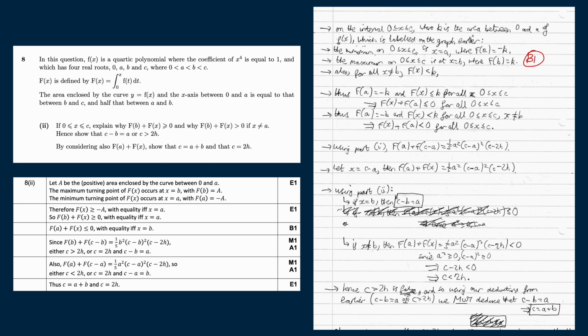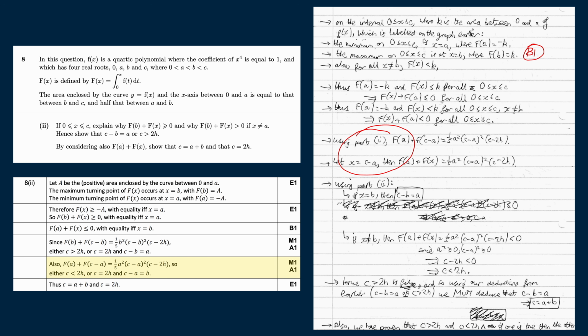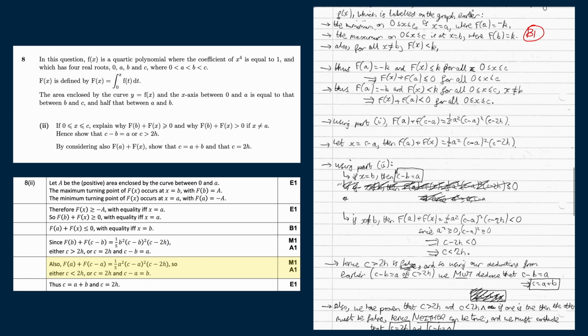We then use the same logic. So I have the same gripe here. We could have been clearer what the X was in part I, and also that this was really being used in the inequality that we've just established. But we have the same logic. This thing has to be negative. So in order for it to be negative, we either need that X is less than 2H, or we need the loophole, which is that the X in this language is B, which means that C minus B is equal to A. So I'm happy that we can award the second M and A for the workings there.